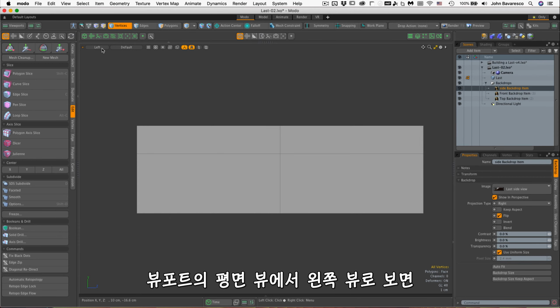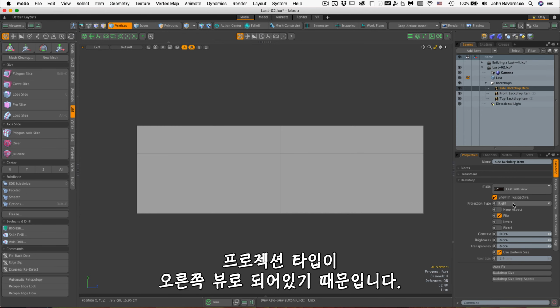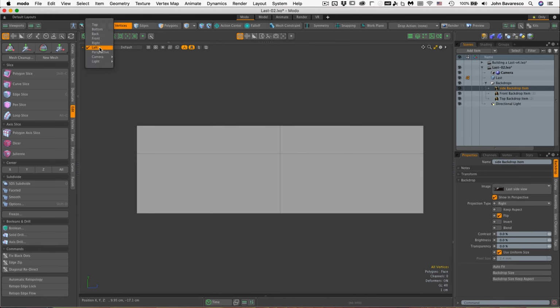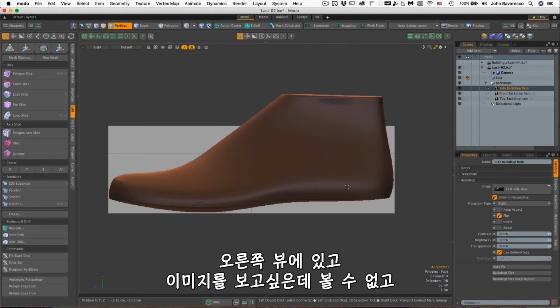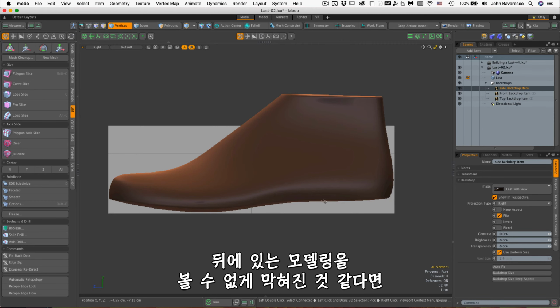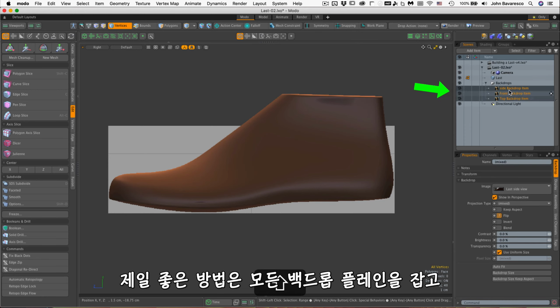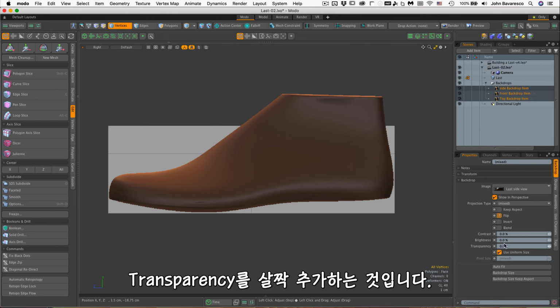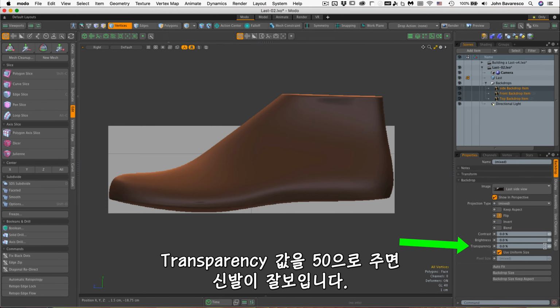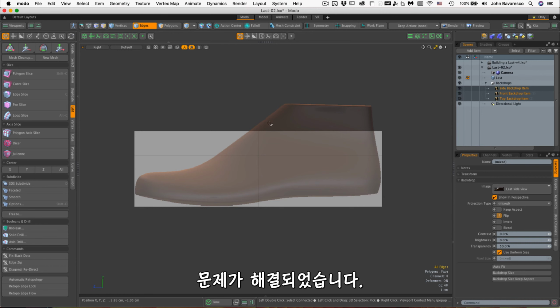They simply think it's disappeared, but it's not, because the projection type is for the right view. So you have to make sure you're in your right view if you want to see that. But as you can see, it's occluding the model behind it. It's not allowing us to see that. So the best thing to do, and I'm going to do this to all of my backdrop planes right now, is to just add a little bit of transparency to it. So I'm just going to type in 50, add 50% transparency, and I can see my shoe fine. I can see the model just fine in the wireframe as well. So that solves that problem.